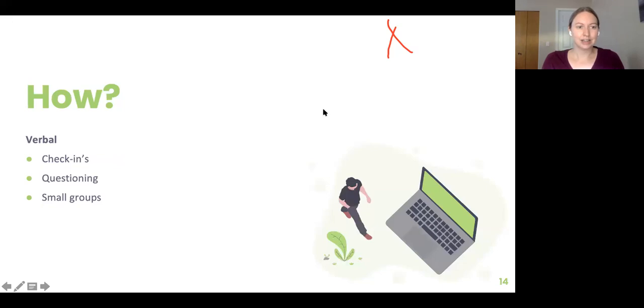Great. So how do you do some of these things? Well, I think check-ins are really key. Having some time to really check in with your students, whether that's a short Zoom poll or doing the thumbs up, thumbs down sort of things, how you can really question your students on how things are going. You have to feel confident to ask them those questions and create an environment where they're willing to answer, because sometimes they just want to make you feel good.